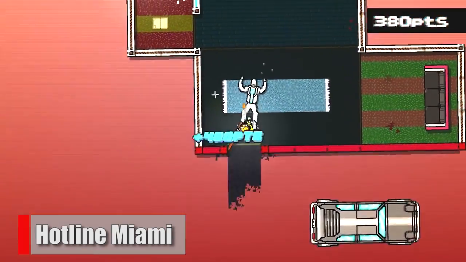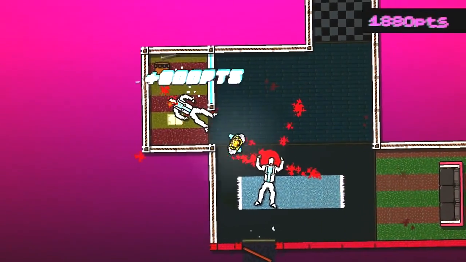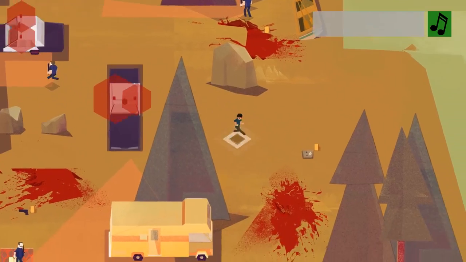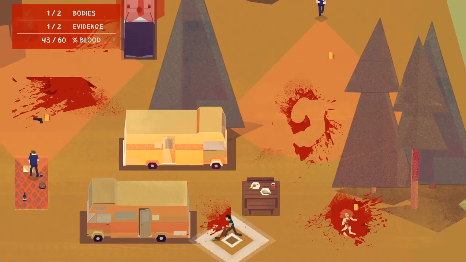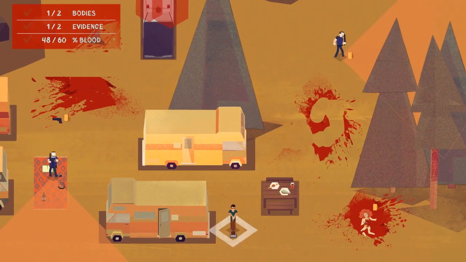In a lot of ways, Serial Cleaner is the antithesis of Hotline Miami. While Digital Devolver's fast-paced action game is all about killing people and leaving a bloody mess, this brand new release from Curve Digital is more focused on that poor guy that has to go in and clean everything up. It's an ingenious take on the genre that trades guns and knives for a mop and vacuum.